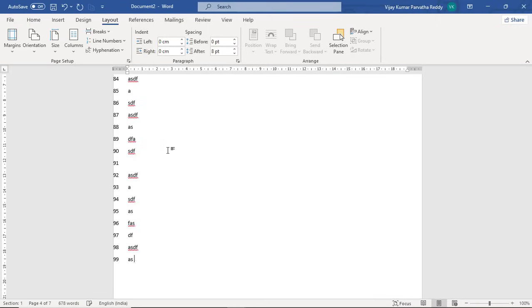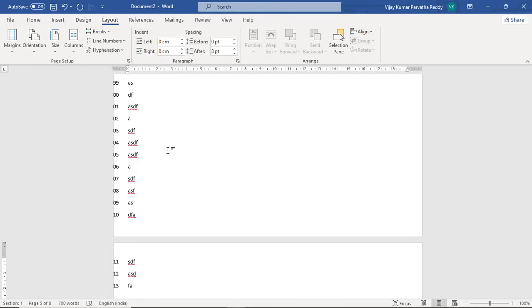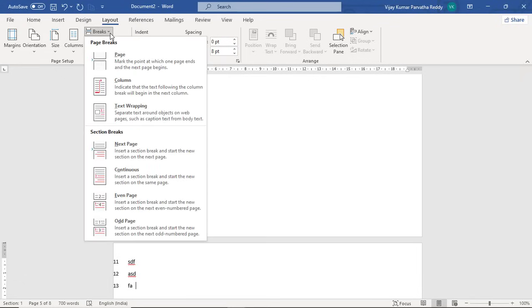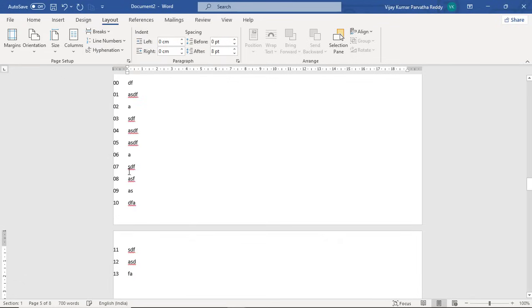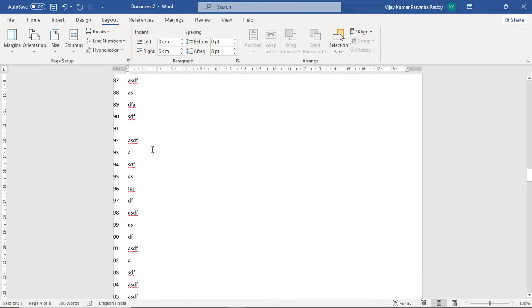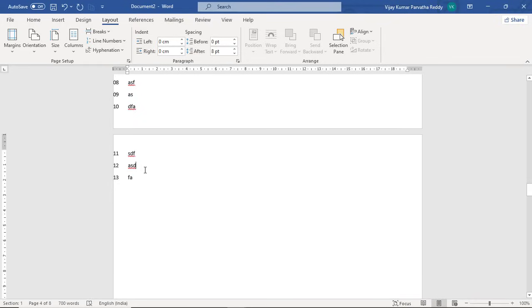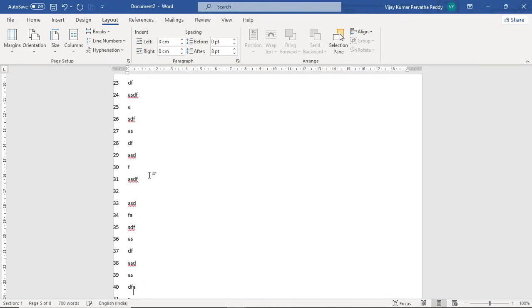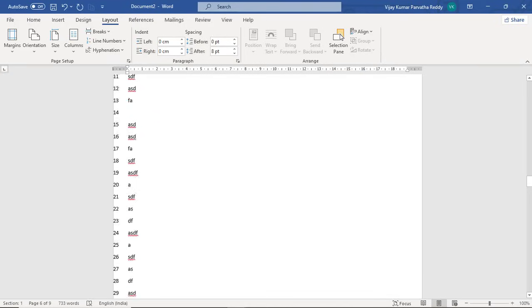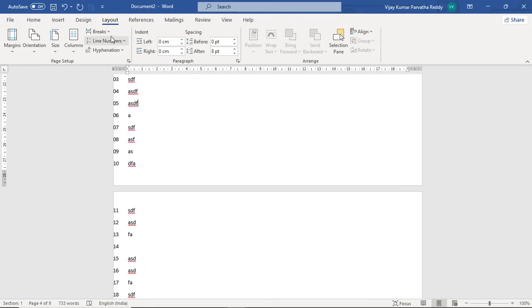If you go to section 2, then the numbers will change. Suppose I am breaking with a new section. From the new section onwards, the numbers will start from first onwards. All these are in the first section. Suppose next page is a new section. See, this is in section 2. Here onwards it is starting with 1.